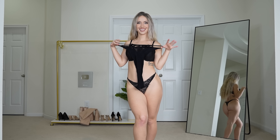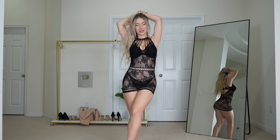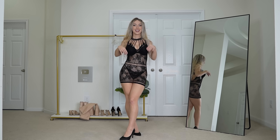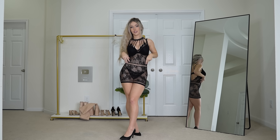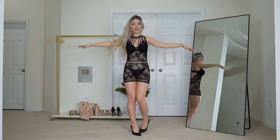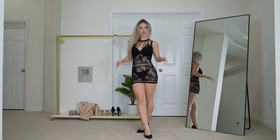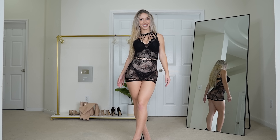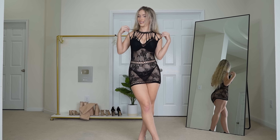Starting off with this black fishnet body stocking dress. It's really hard to tell which way this dress goes on, so we're just gonna go for it and hope for the best. I'm going to pair this dress with some black heels. Here is the first body stocking dress — I like it! For one size, I think it's a little bit short. Not that I mind, it fits great on me, but it is very short, and I feel like if I was a little taller it would be up here.